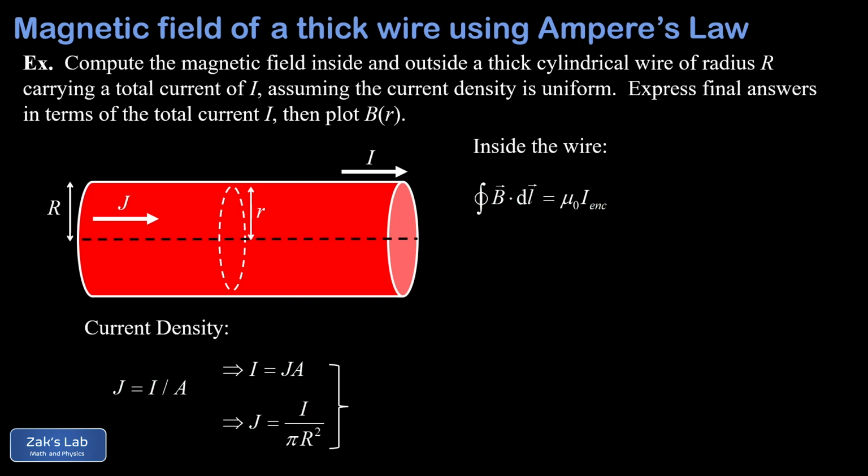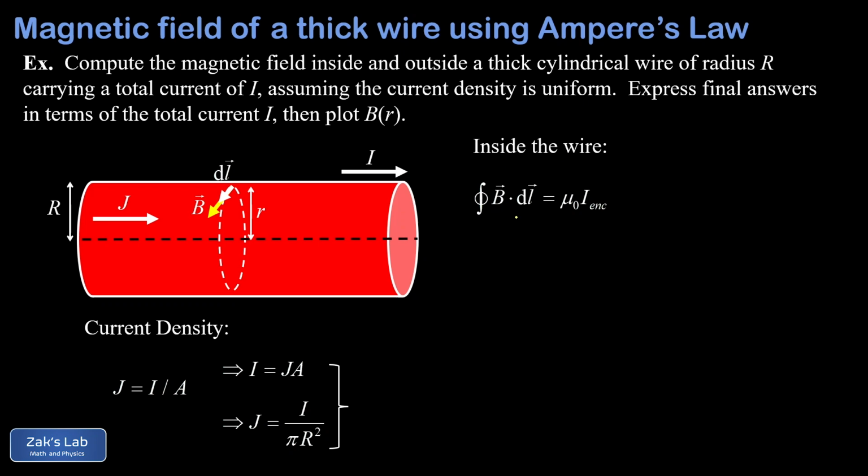Now we can label a particular spot on the loop to show the vector magnetic field and the path increment dl like this. So again, to clarify a picture shown in perspective, that little b vector is tangential to the Amperian loop, and so is the little dl path increment along the loop. And we're integrating in the natural direction given by the right-hand rule here, which means the dot product will yield positive values. So this Amperian loop has everything we want in an Amperian loop. B is always parallel to dl, making the dot product trivial, and the magnitude of B is constant, and now we can exploit the power of Ampere's law.